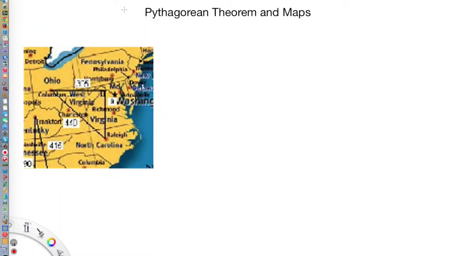Okay, boys and girls, let's take a look at number one in the packet. We've got how far south of Columbus is Raleigh? Well, what we have here is a map, and your map looks a lot clearer than this, I hope. We've got Ohio, and then we have Raleigh down here. So actually we have Columbus up here, we have Raleigh all the way down there, and what they did for us is they drew a right triangle, which is a lot better than my right triangle.